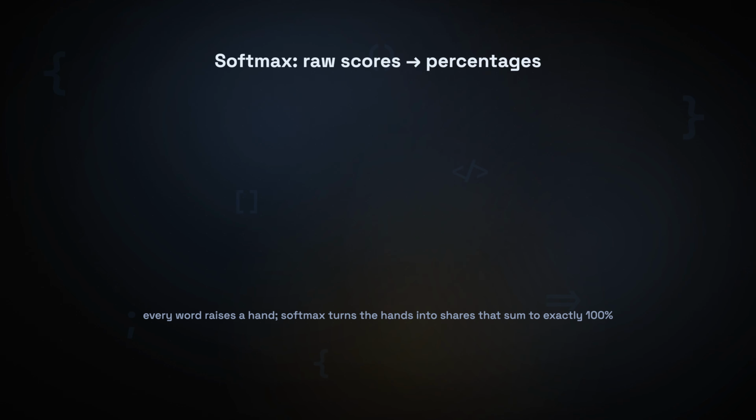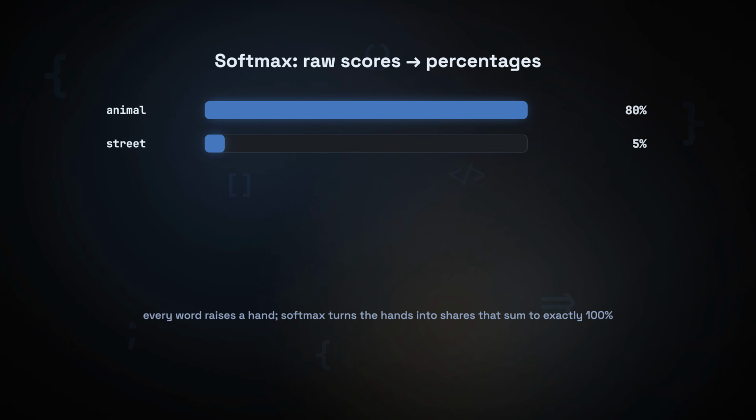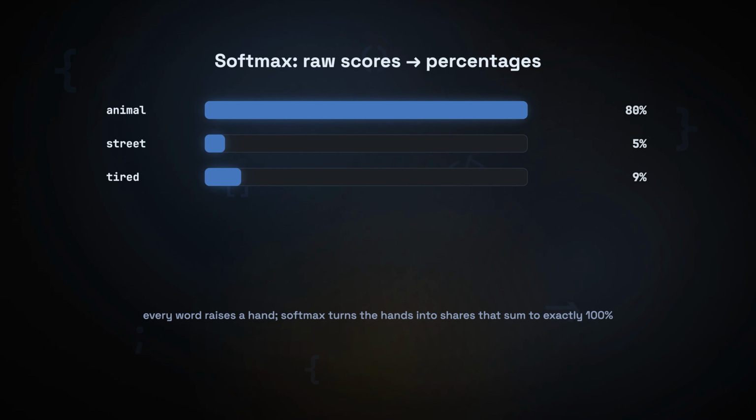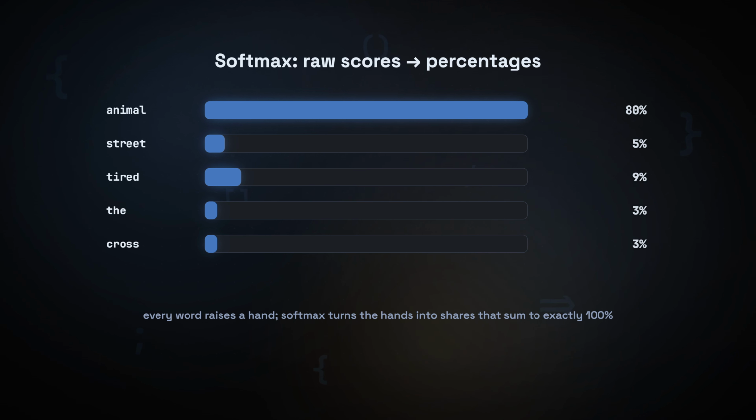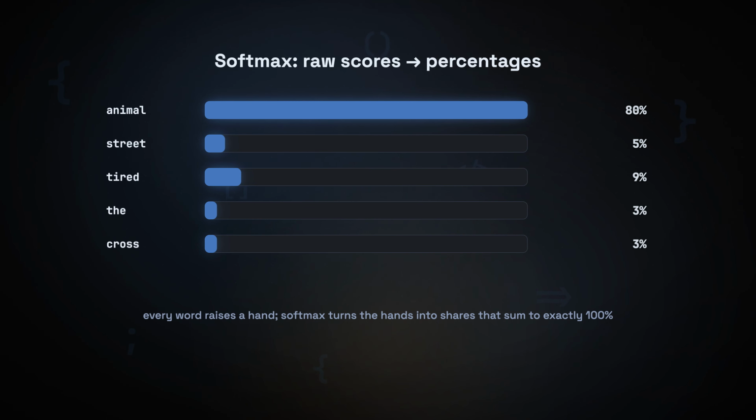Now the magic step, and this is where attention becomes a real decision. Our scores are still just raw numbers. We want percentages, a clean answer to where should "it" spend its attention. For that, we meet a function called Softmax. It's brand new to us here, and we'll lean on it again later when the model finally picks its words. Picture a classroom. "It" asks a question, and every word raises a hand at a height equal to its score. Softmax looks at all the hands and turns them into shares of the floor, percentages that all add up to exactly 100%. Bigger score, bigger slice. That clean split is what turns a pile of raw scores into an actual decision.